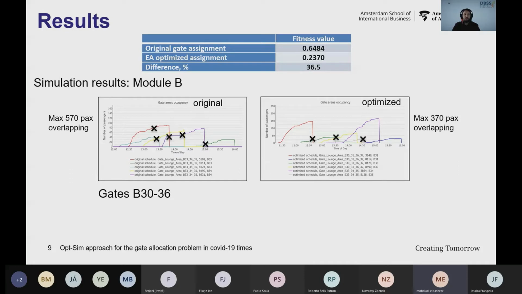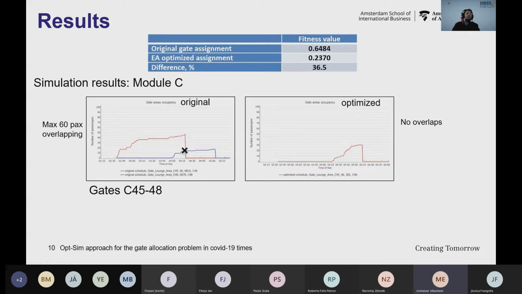And so we have improved already. And we go from a maximum of 570 passengers in this area among the taboo gates to a maximum of 370 passengers overlapping among the taboo gates. So we don't have an optimal solution, but we have improved at least.